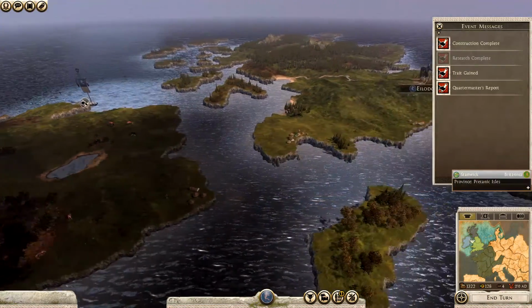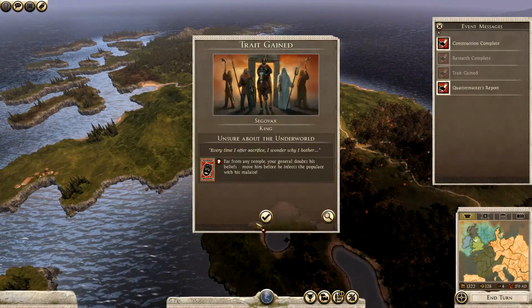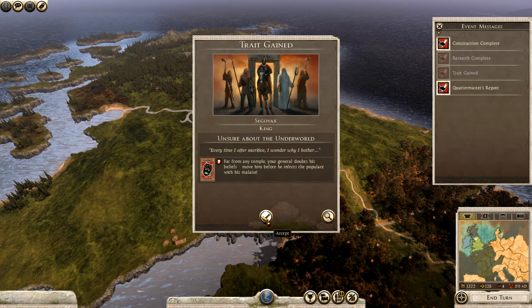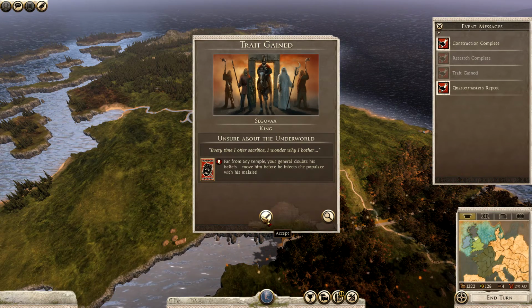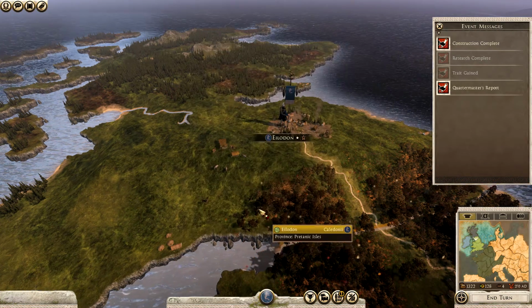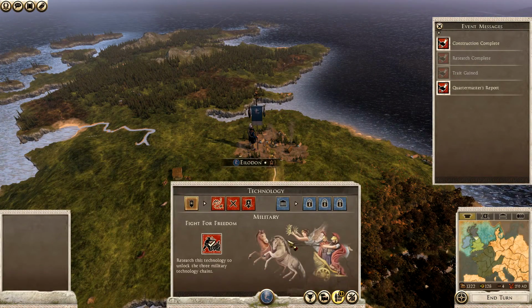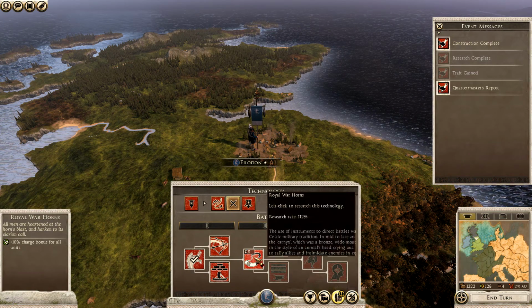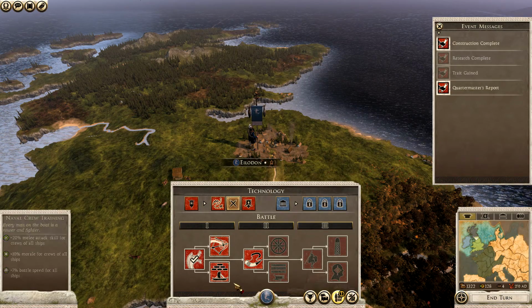There you go, we've even had a trait gained apparently. Unsure about the underworld. Oh dear. So if we have a look, we've now just upgraded that. What other beliefs? 10 plus charge bonus. Missile.